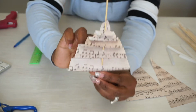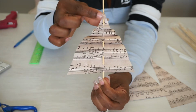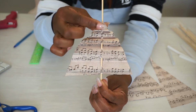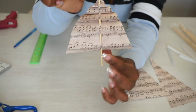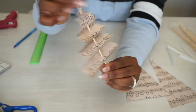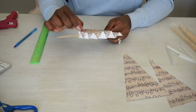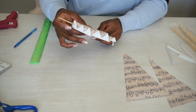And this is why you always want to make sure that your first flap is facing down, because you want the top of the tree to cover the stick. So you want the top of the tree to be in front of the stick. So we're going to finish pulling this down until we get it how we like it. However you like. Sometimes I like my trees bunched up, sometimes I like them more spread out, whatever your preference is.